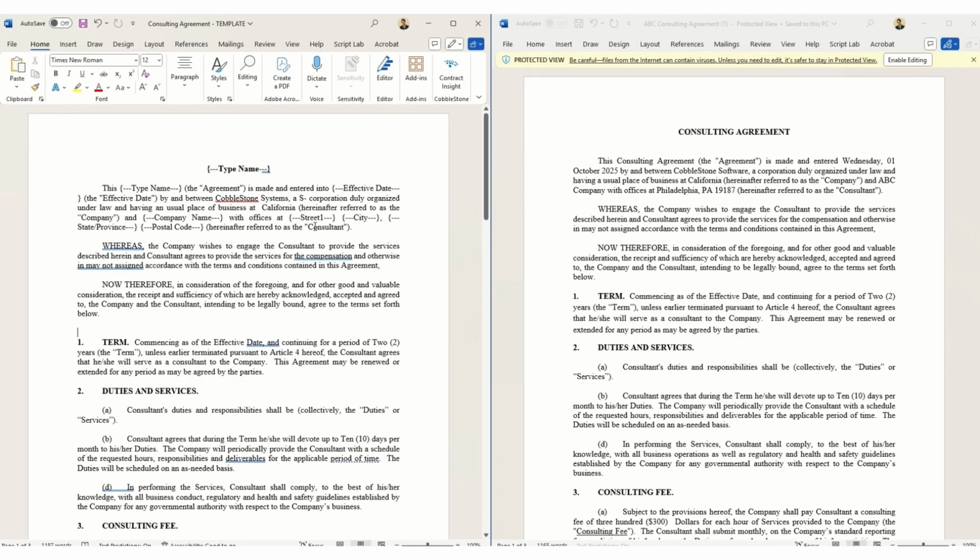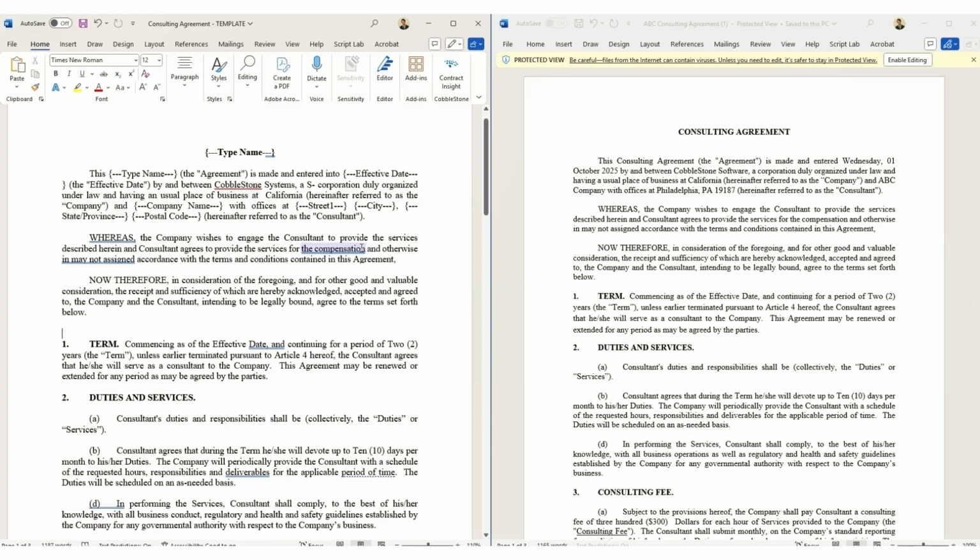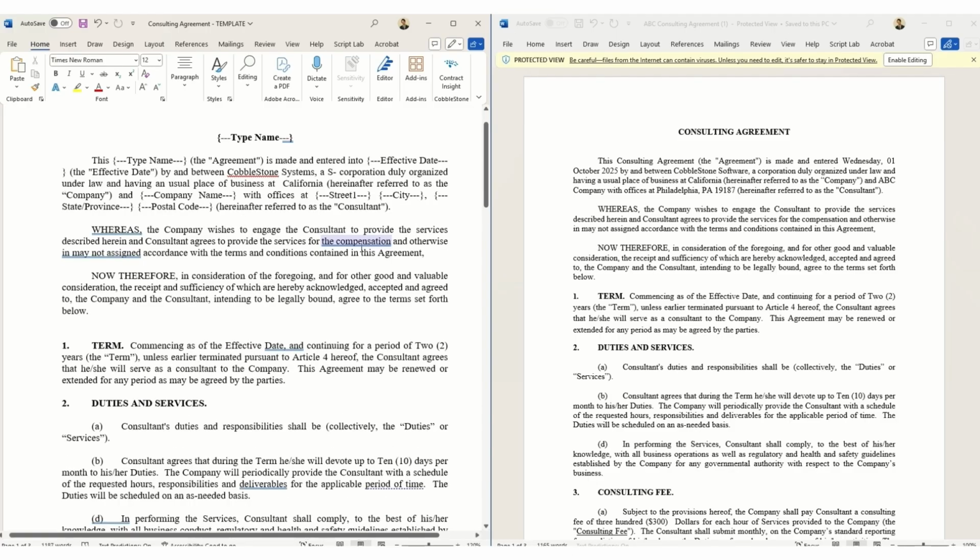Pulling this over on the right, we're going to be seeing the agreement that the system just drafted for us, and on the left, we're seeing the boilerplate or template itself. When building templates within the system, you simply choose what information from a record needs to feed into your agreements. The system will then provide you with these placeholders, and from there, it's just simply a matter of copying and pasting the placeholders into your boilerplate.